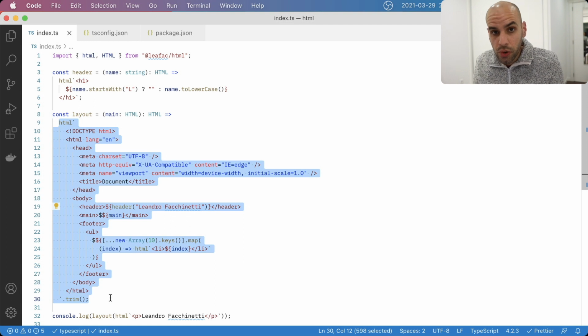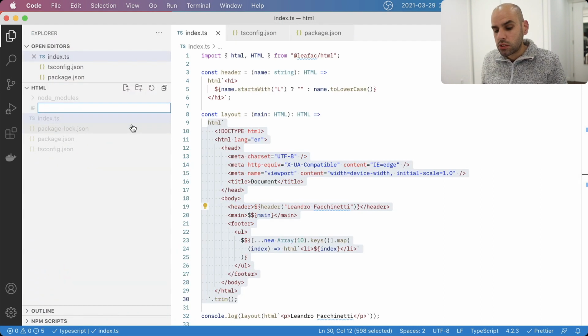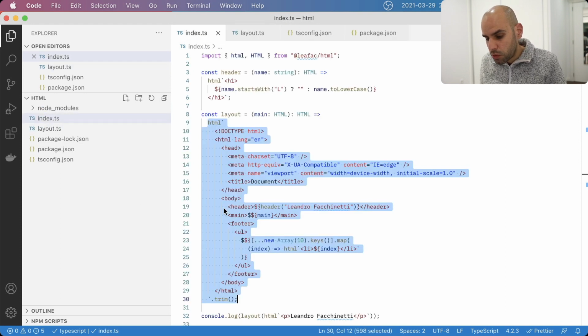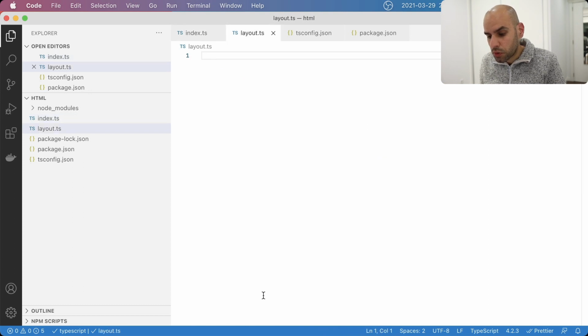But depending on your project, you may be working with a designer who is only touching HTML, and a database administrator who is only in charge of writing SQL. So it makes more sense to separate by technology. And if you want to do that, then again, it's just JavaScript, no surprises. So your layout could be in a separate file, and you would take this function and you would export default that function.